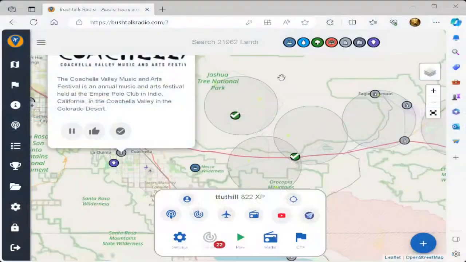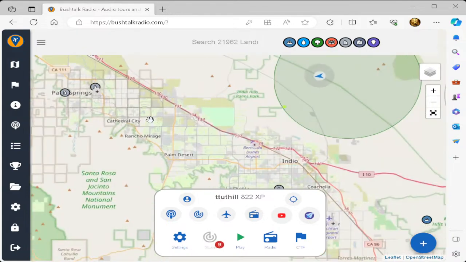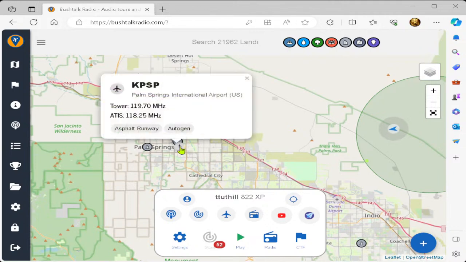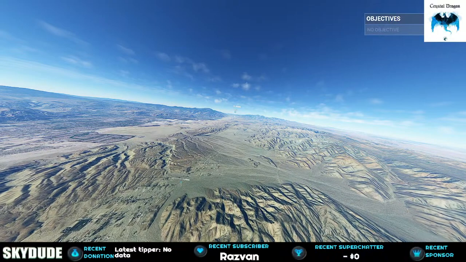All right, let's check our map. Neat. Cathedral City, Rancho Mirage, Palm Desert, Palm Springs. Palm Springs Air Museum. Springs Art Museum. See if we can find them. I always heard about Palm Springs. I thought it was a little closer to the coast in my head. What do I know? Find out.